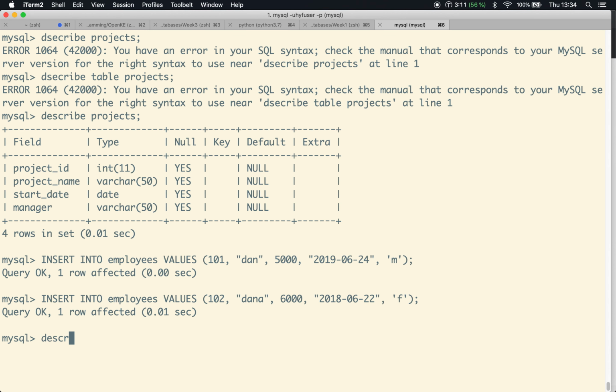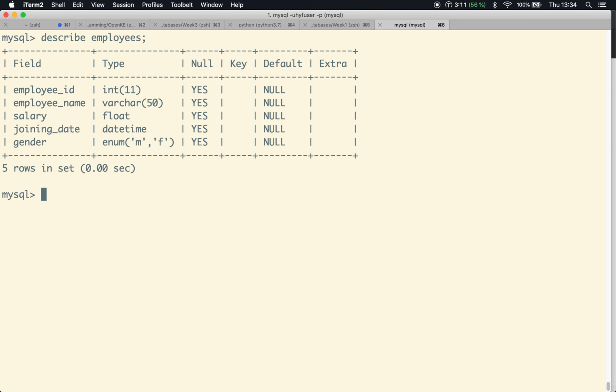So if I describe employees table, the values must be inserted in this order: first employee ID, then name, then salary, then joining date, and then gender. If I don't follow this order, it will fail.